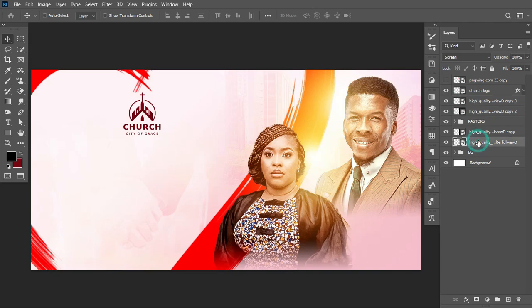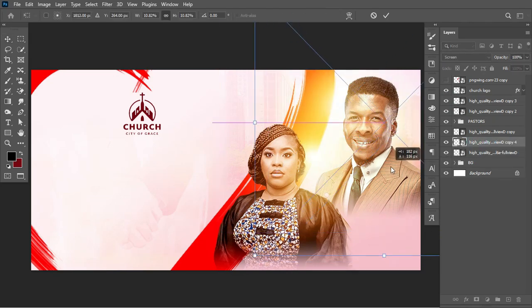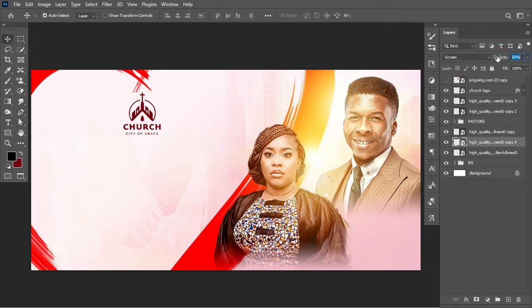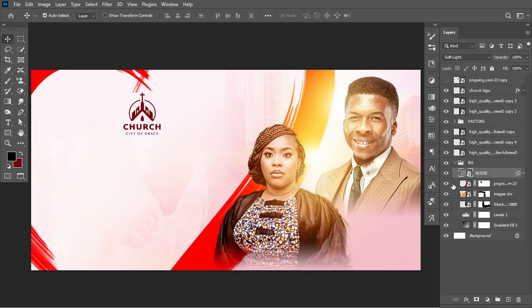So I can still choose to make a duplicate of one of the backgrounds and place the light source around here. Scale down the opacity as well so it won't be too intense. I think that's in terms of that. After we are done with that, I also like to work on this image over here, this love image. I also like to change the blending mode for this to, okay, that is in terms of that. I can still choose to reduce the opacity to a good radius and we are actually good to go.